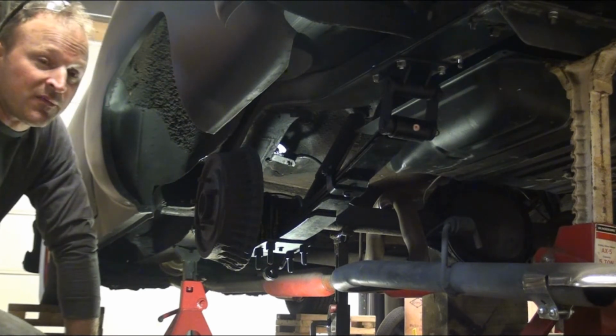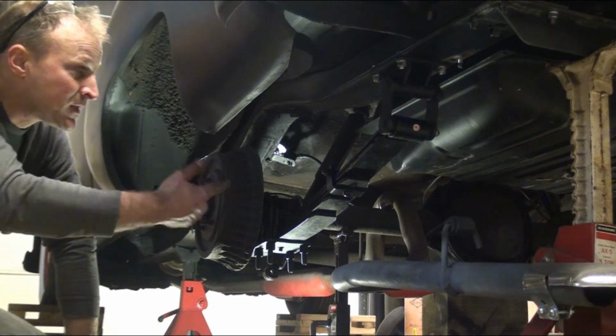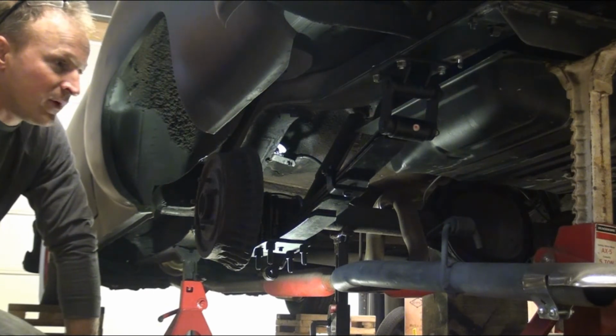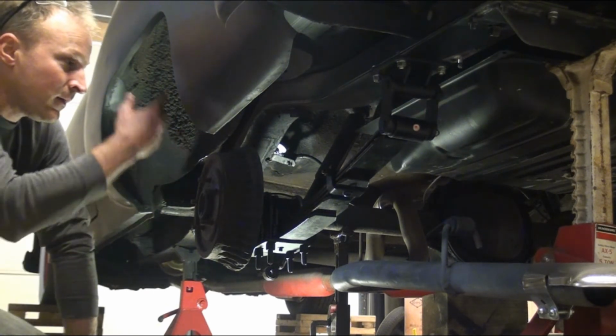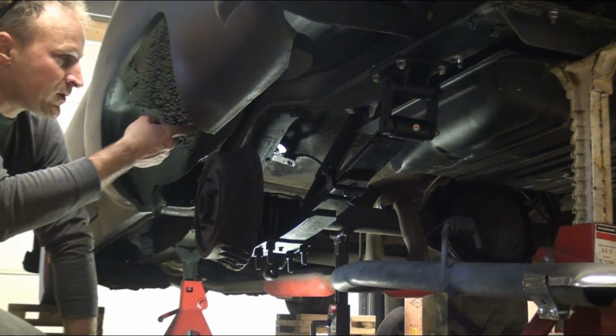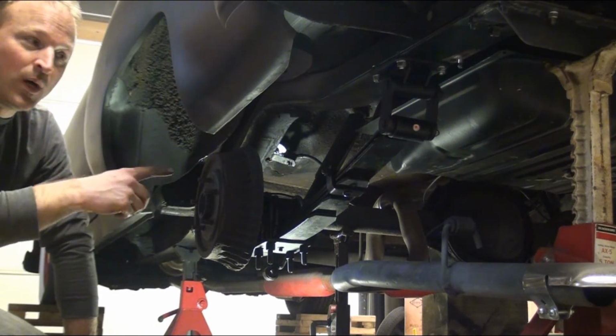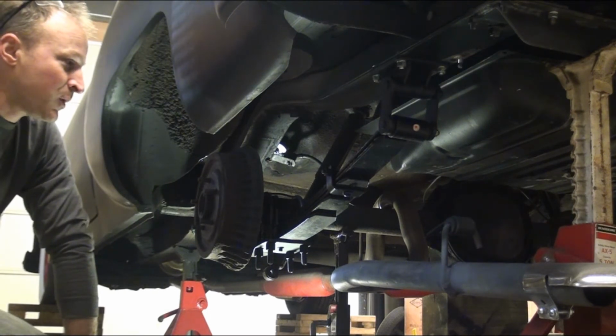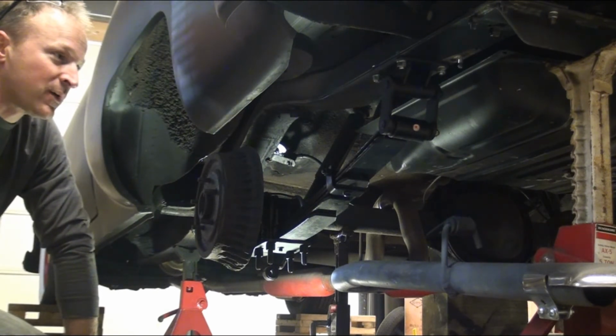So I'm probably going to have to cut the exhaust and redo it, which is a shame because someone actually did a really nice job bending this whole thing up. But whatever, that's what's going to happen. So I'm going to get this down, get the angle set on the rear end, get it up, get it welded, and then fix the exhaust. We're done. Long, long project, but it'll be worth it once it's back on the road.